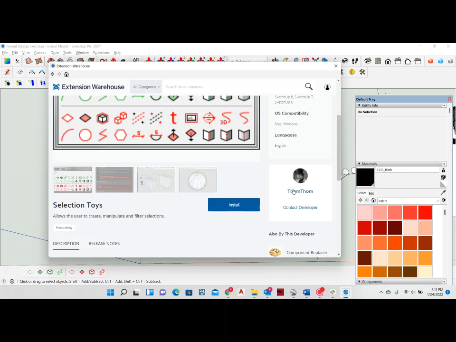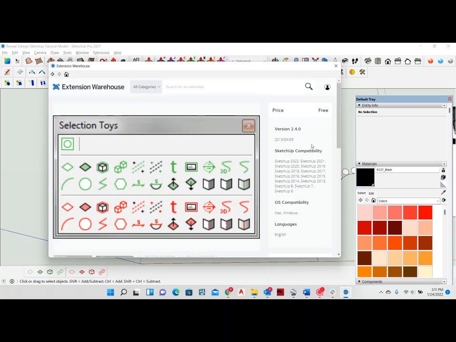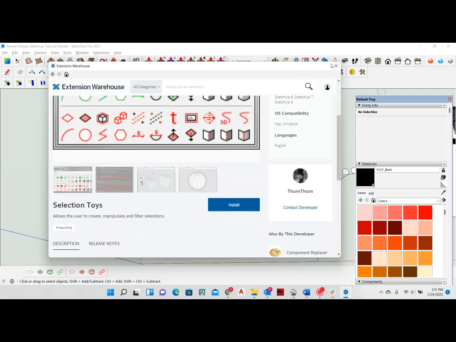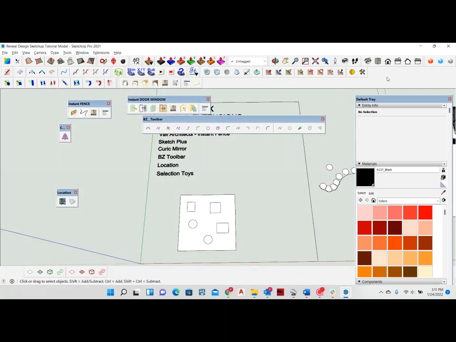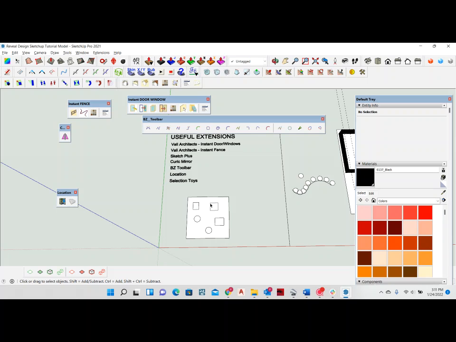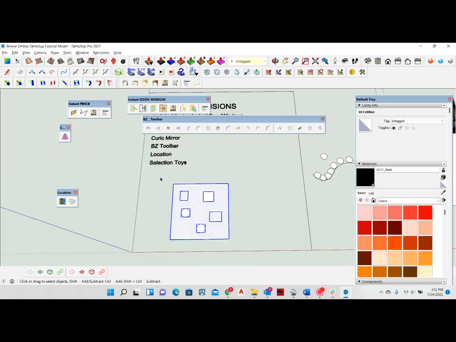But what they're doing is taking ideas from some of these guys that have been doing it for a long time and just making it like that Sketch Plus button. Just trying to make it a little easier. I don't remember if they're actually making people pay for that Sketch Plus or not. But I think for right now, everything that I have with that is free. So as of right now, it's pretty great.